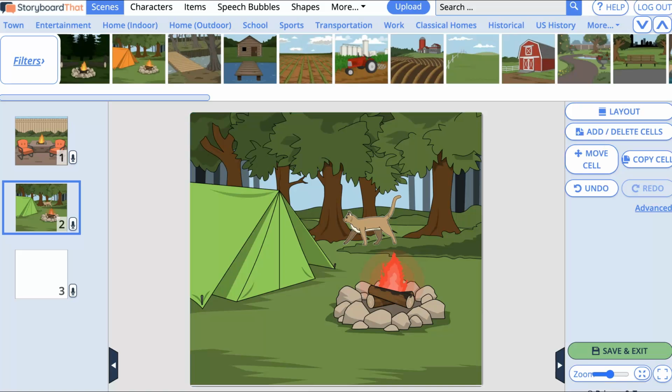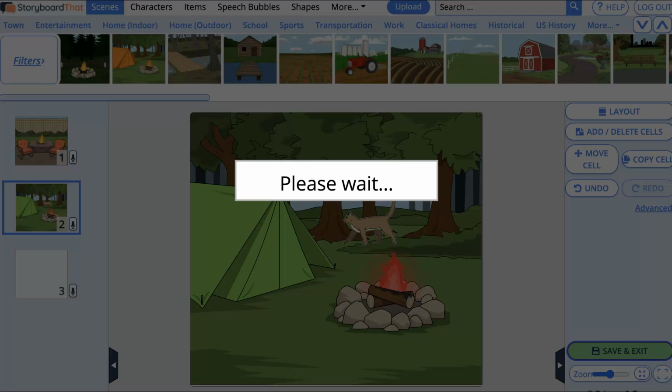Okay, we've done everything we could, so now we're going to save and edit because we want the storyline. Oh, we forgot the bubbles. Okay, add bubbles, and then you'll have your text there as well. The cat saying something, or you can have another person there. It's up to you. All right, so let's save and exit.